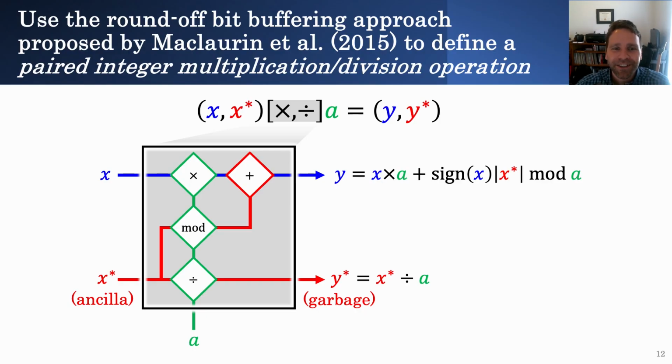And you'll notice that the architecture of this particular paired integer multiplication and division operation somewhat resembles the architecture of low-level logic gates in reversible computing systems, as were commonly applied in the context of quantum computing environments. To provide a little bit of context, quantum computing is really intensely interested in developing algorithms at all scales, all the way down to the logical scale and up even to the arithmetic scale. They'd like to come up with algorithms that are exactly reversible, and there's a few reasons for that. But the same kinds of concepts that can be applied in those domains actually apply in this domain as well.